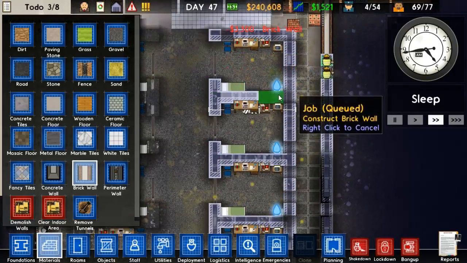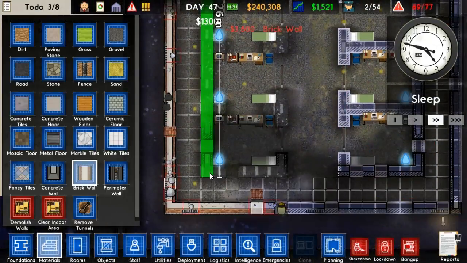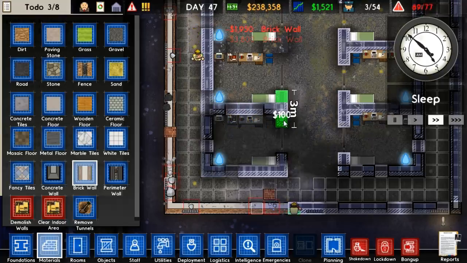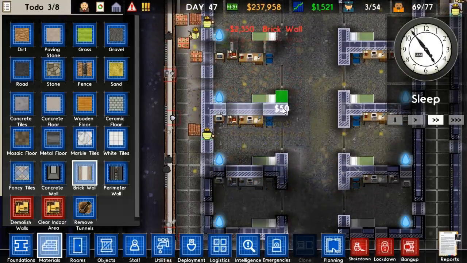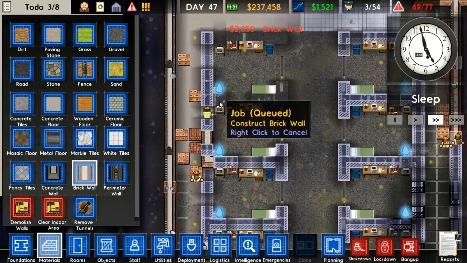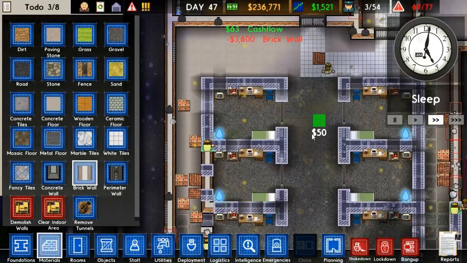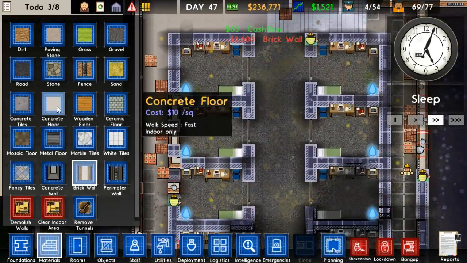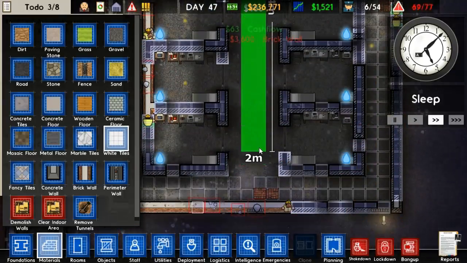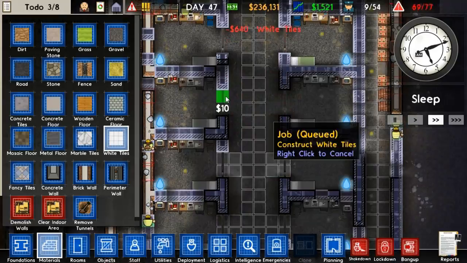Alright, we're just gonna put all of this stuff back like this. Right. That's all good. There you go. And then, white tiles down the middle. And there.